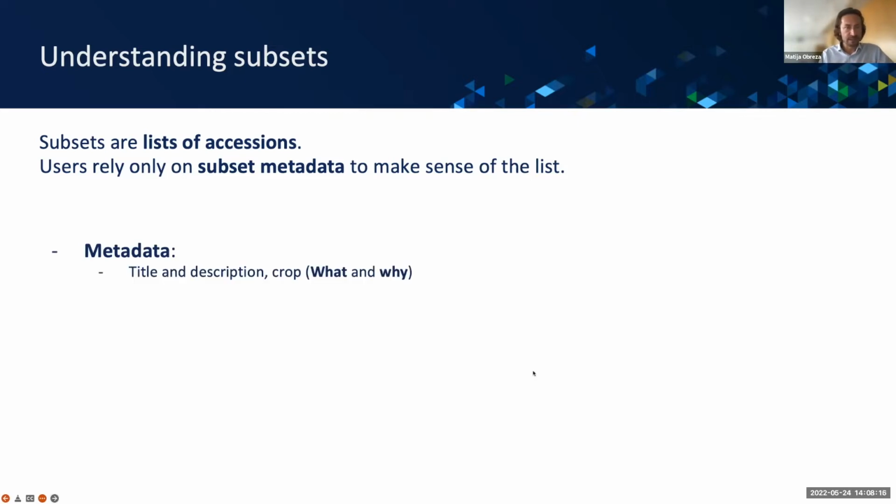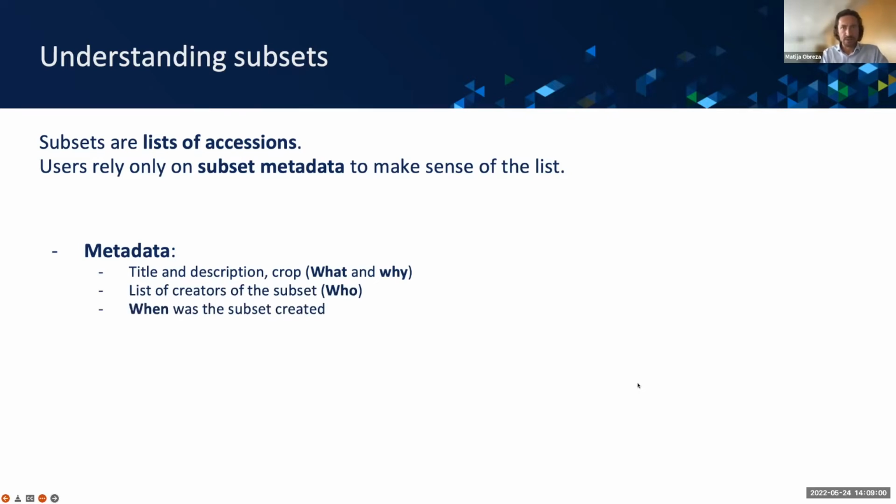And Genesys does require a title and a detailed description of the subset, and also allows the gene bank to categorize or link the subset to a specific crop. The title and description really are there to explain what this list of accessions is and why it exists, right? Another part of the metadata is the list of creators of the subset. So basically who made the subset, and this deals mostly with attribution to the authors who spent maybe months or years in preparing the data that then eventually allowed them to generate the subset in the end.